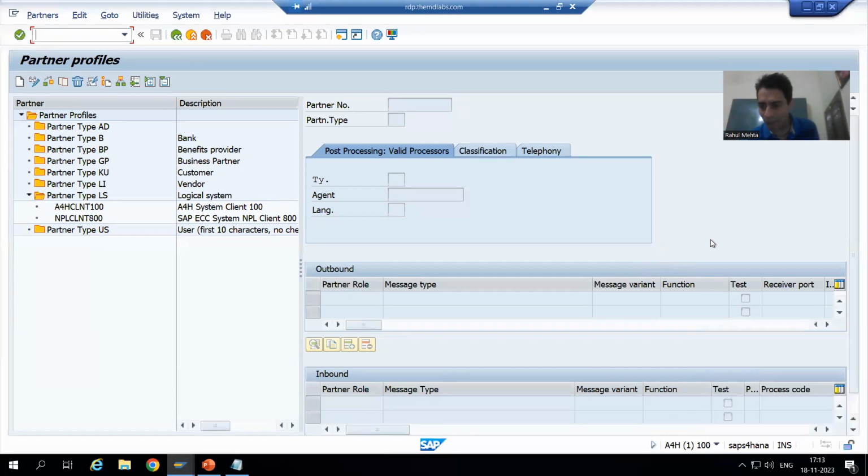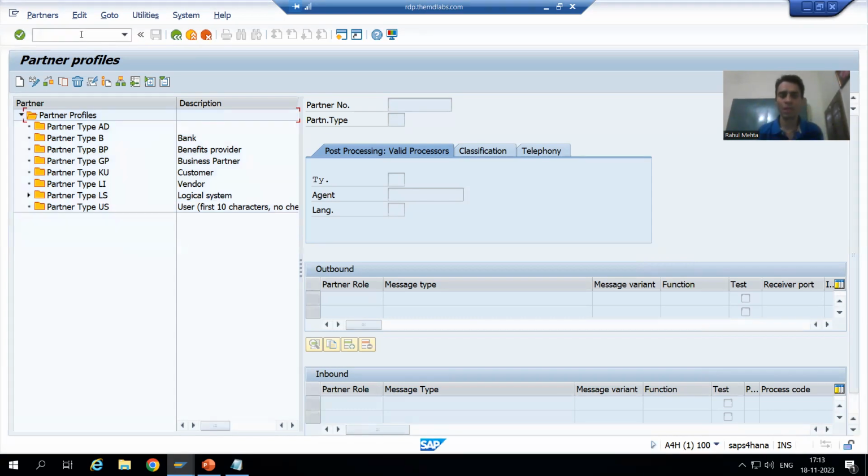So firstly, I will go to the source client, 100, and I will go to WE20. This is the transaction code for partner profile.